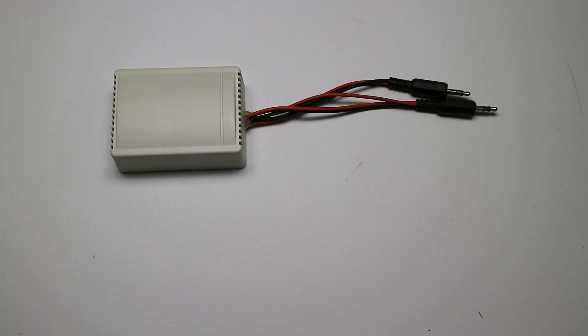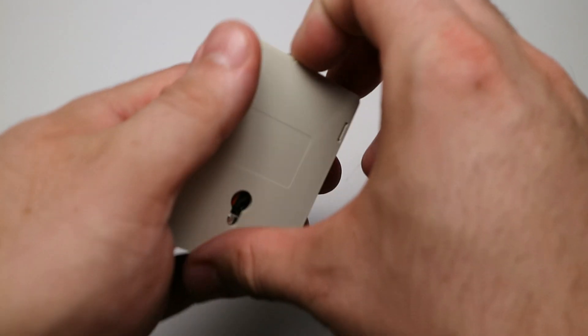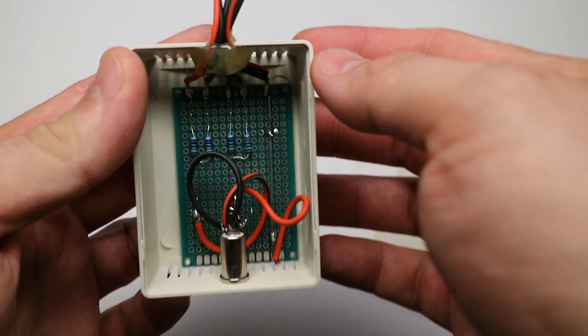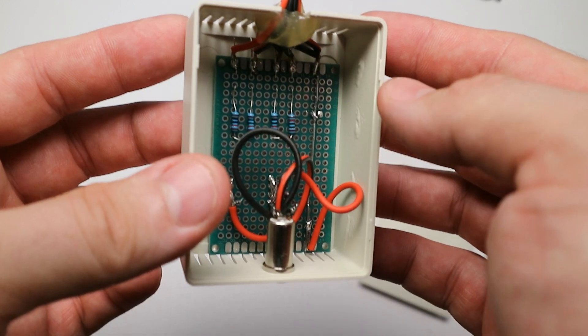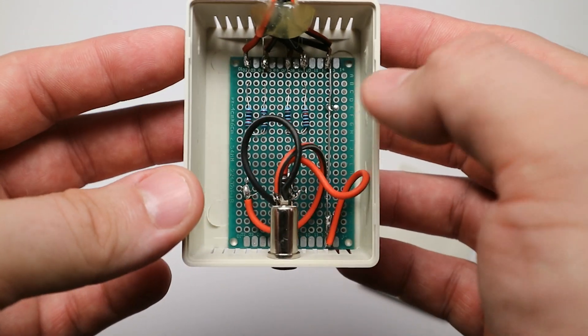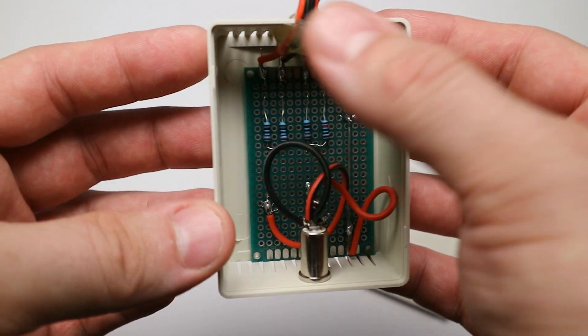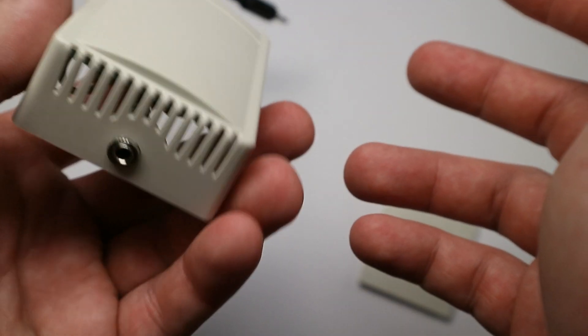So first of all, when I said simple, I really meant simple. This is everything but studio quality equipment. This is just a quick life hack whenever you need to connect two distinct audio devices to the same audio output. Let me open this up — this is the usual project box, I really love these, just ordered a couple more from Banggood. As you can see, the circuit is quite simple. Don't worry, I will show a circuit diagram later in this video. Just really wanted to show you how it looks inside — just a couple of resistors, wires, connectors, all soldered onto a protoboard and put into this little box.